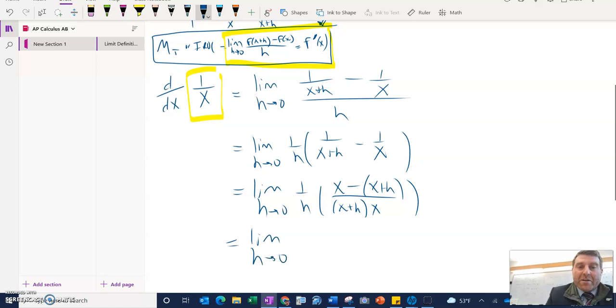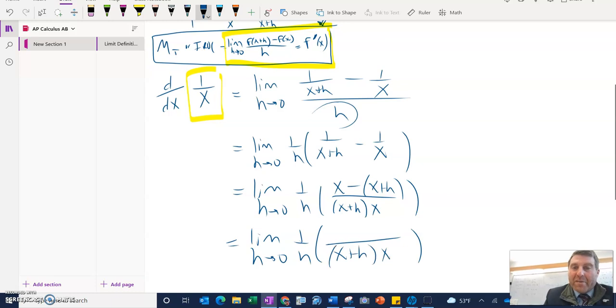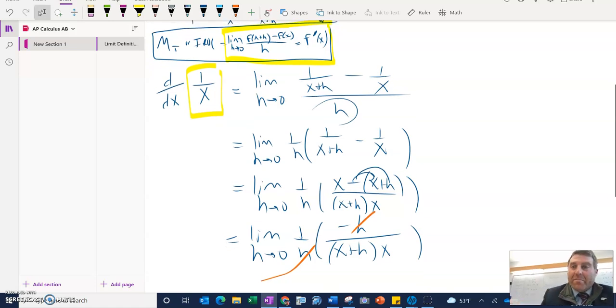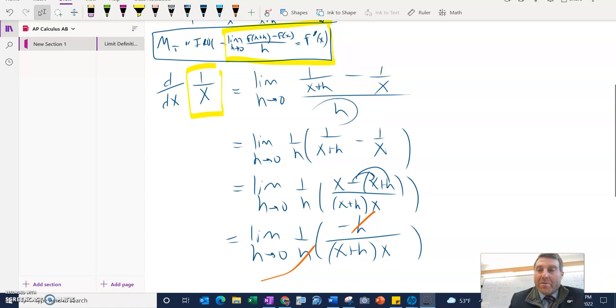And I get the limit as h is going to 0 of that 1 over h, which came from the original h in the denominator. Just pull it out, wrote it a little differently. But in the numerator here, what's left is x minus x. Ooh, no more x's. Minus h. So there's only a negative h, or minus h, in that numerator. And wouldn't you know it? That's going to cancel here. Yes, sirree. And now I can substitute that 0 in for h because I have removed what was preventing me from substituting in the first place. That h here is gone.